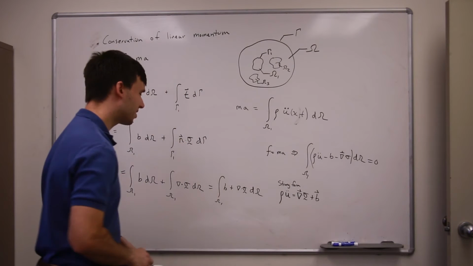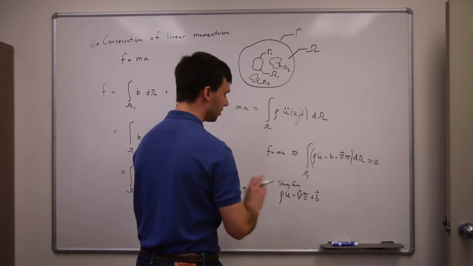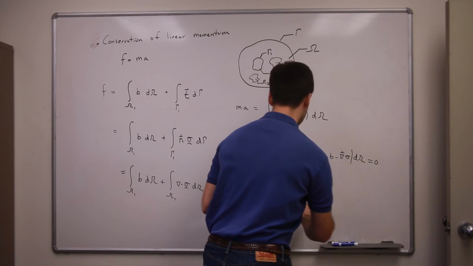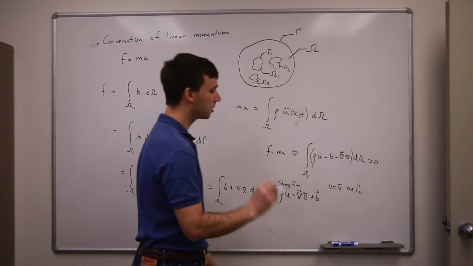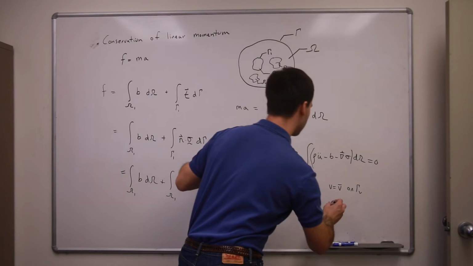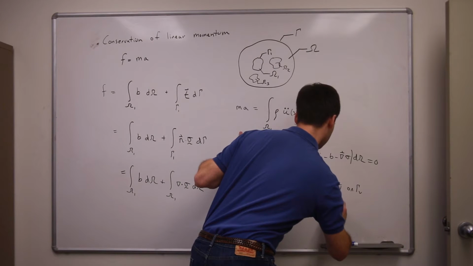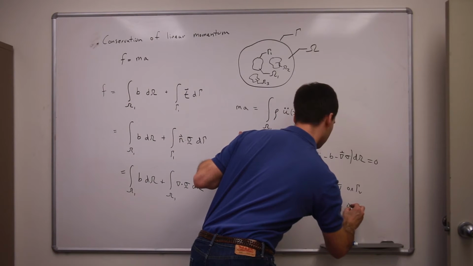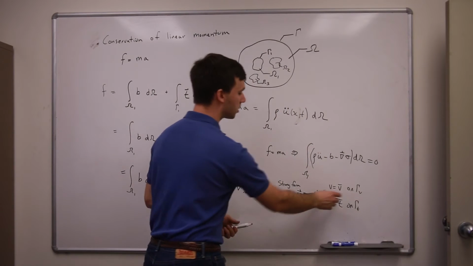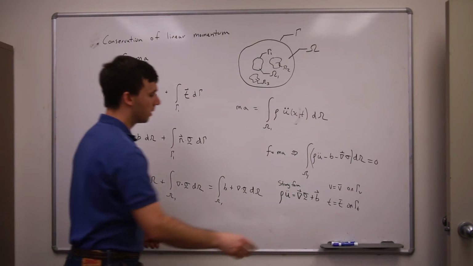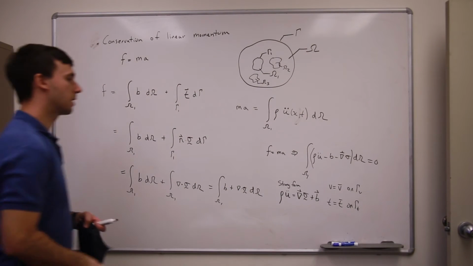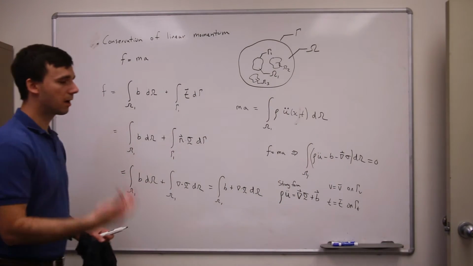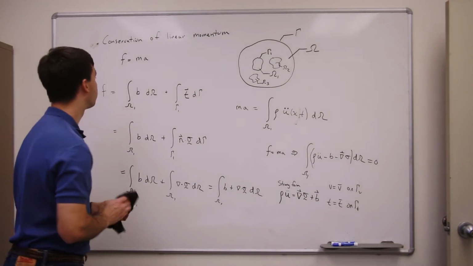Of course, we have to set boundary conditions, and the boundary conditions for this are a little different depending on how we want to define it. The first boundary condition is that we'll say that the velocity is equal to a prescribed velocity on a velocity boundary condition. So this is very much like a displacement boundary condition. On the other hand, we're going to say that alternatively we can say that the traction is equal to a prescribed traction on the traction boundary condition. So this is our essential boundary condition, this is our natural boundary condition. The natural boundary condition is no different than the static case. The essential boundary condition is now just a restriction on the velocity. Of course, if I constrain the velocity over all time, I basically constrained the displacement as well.